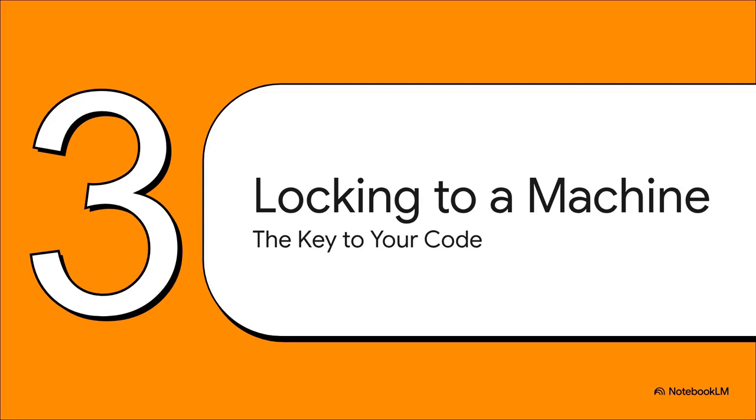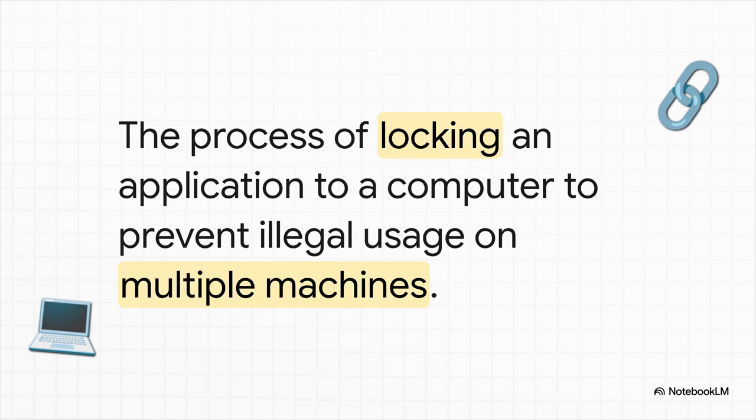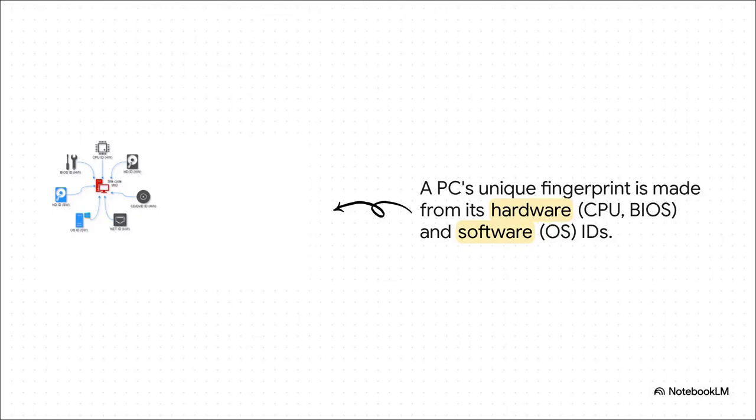So these layers form a pretty tough defense, right? But how does all this connect back to that activation code we talked about at the start? Well, it all comes down to locking the software to a single computer, and that is the very heart of copy protection. The whole point is this: to stop one copy of an app from being installed on hundreds of different computers, the software needs a way to recognize and basically bind itself to one and only one machine. But how can a program recognize a computer?